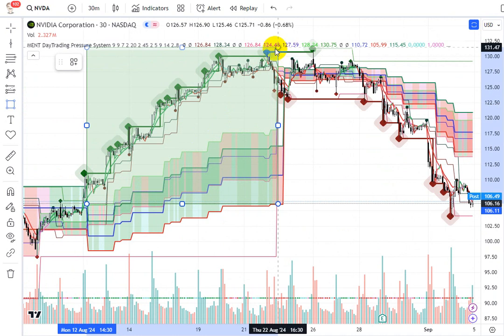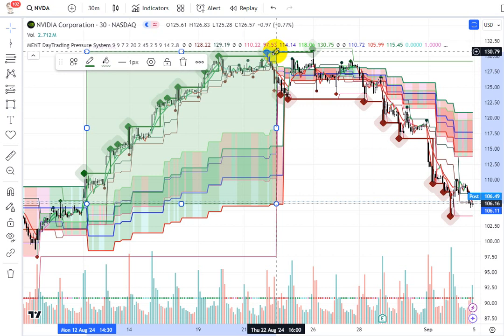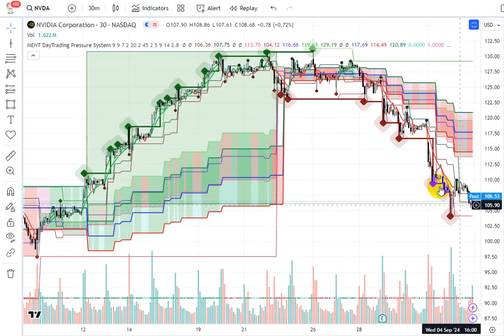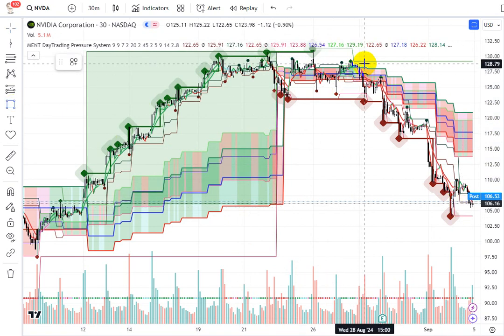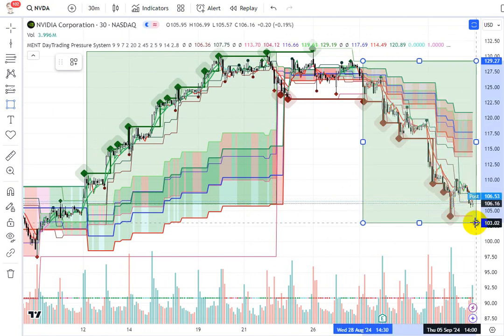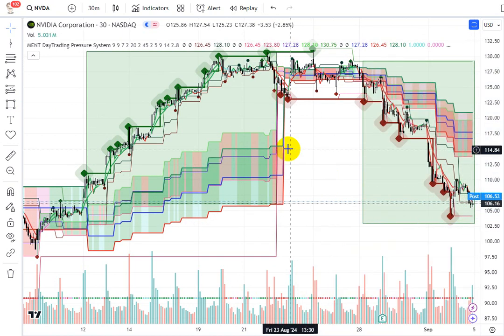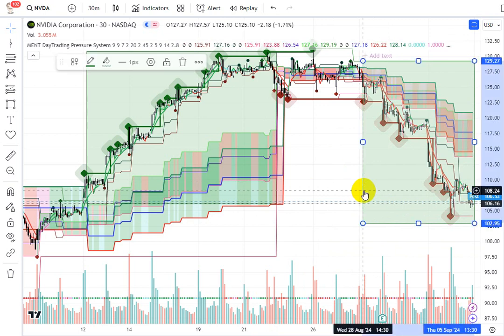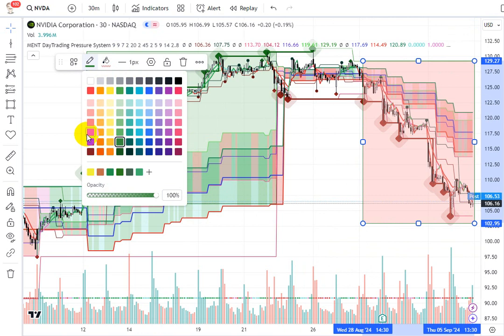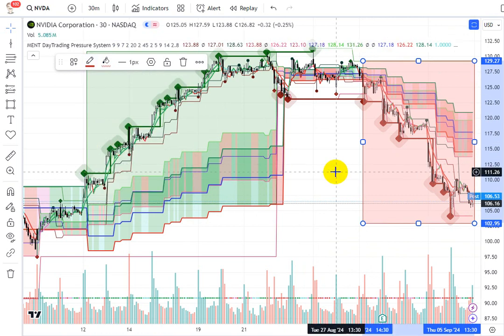I'll move it 1 to the left. Come on, mouse. Okay, and then we have bearish trending from, let's call it right here, because I'll call the rest of this neutral. So bearish trending basically from right here all the way down. And remember, this is a 30-minute chart, guys. So I haven't changed anything. I'm just showing you that it works on anything. Okay? Doesn't matter what it is, it works on it.